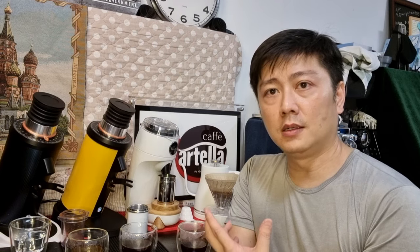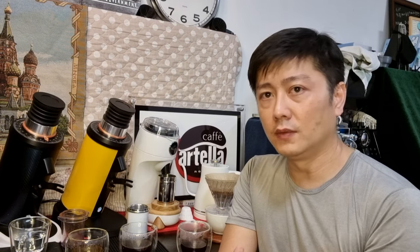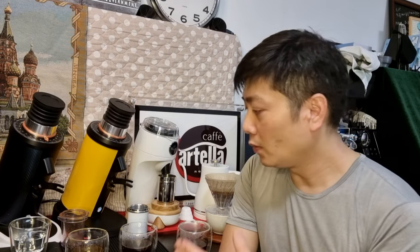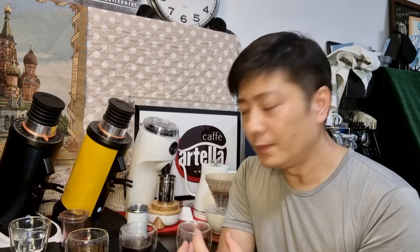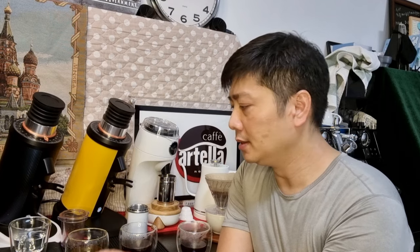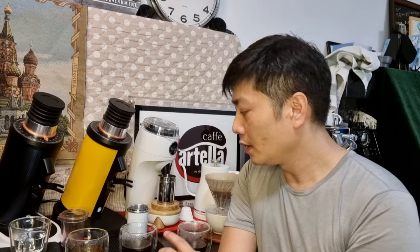Right, if you like the brightness and acidity of the coffee, even though the coffee beans are not supposed to give you a high acidity kind of coffee, somehow the Niche just brings out the brighter and the more acidic side of the taste profile of the coffee beans. Whereas the flat burr somehow gives you a more rounded cup, and there is slightly muddiness in the first one, which is actually done on the standard Itamill, right?